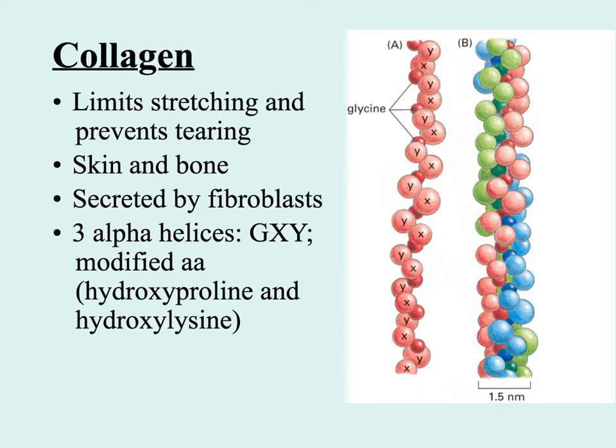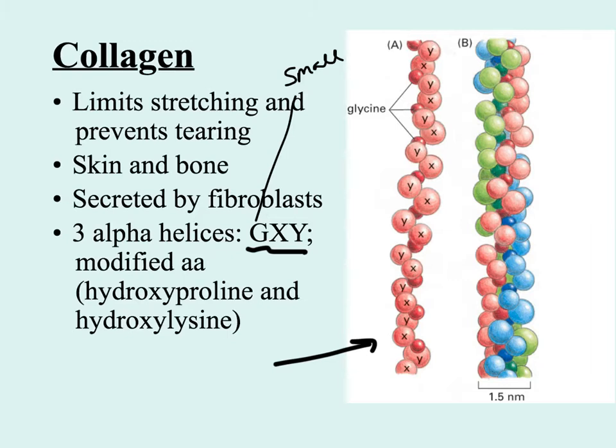Collagen is by far one of the coolest proteins we talk about. It has a particular structure. It's made up of amino acids, on the right-hand side here. We're looking at amino acids, and they're showing you this structure, GXY. So GXY is glycine, any amino acid, any amino acid. And what do you know about glycine? Glycine is small. It's one of the smallest amino acids. And what that does is it creates a particular structure of a single strand here.